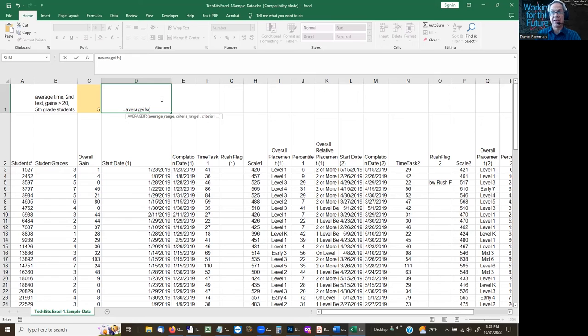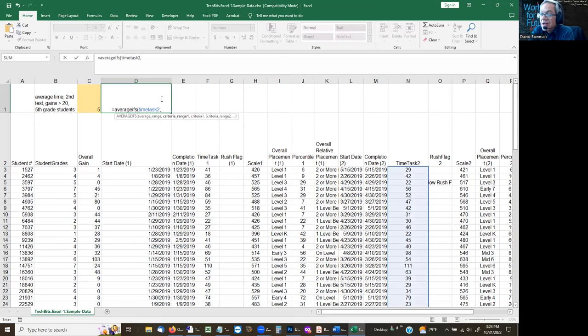Well, the average range has a name. It is second test gains, fifth grade students. So let's say time task 2. So in this case, we put in where we're going to do our averaging first. And now we can start stringing along all of our criteria. So, comma. Now Excel tells me, all right, criteria range 1.